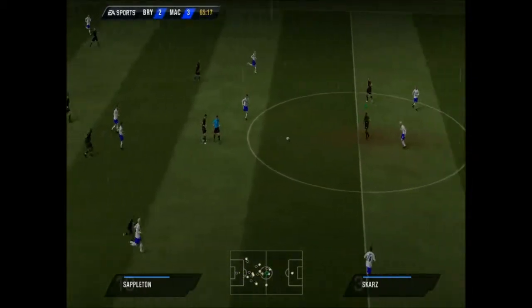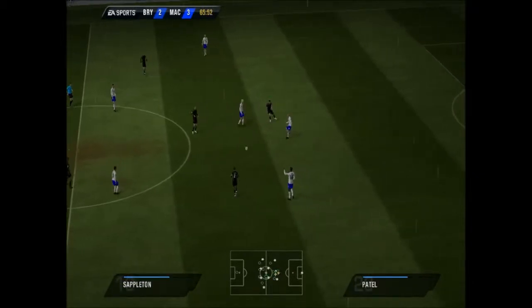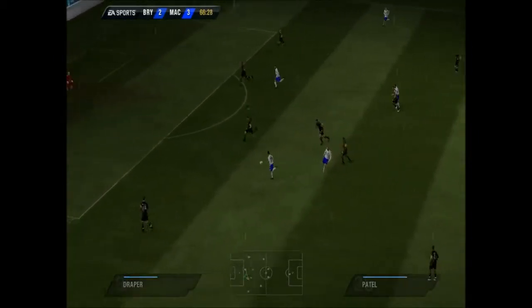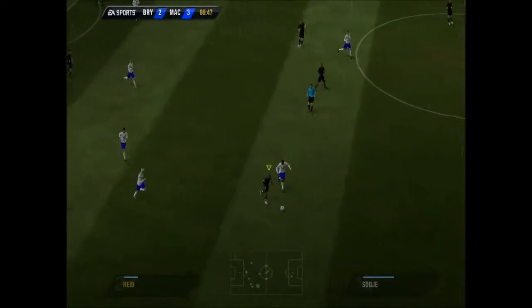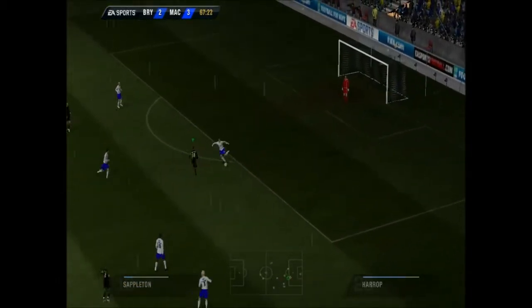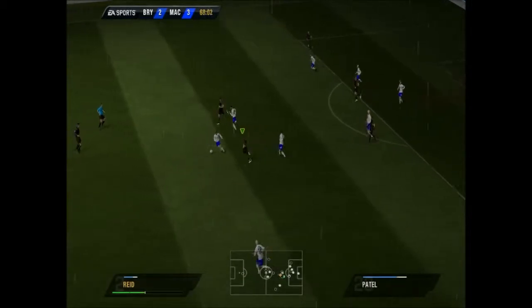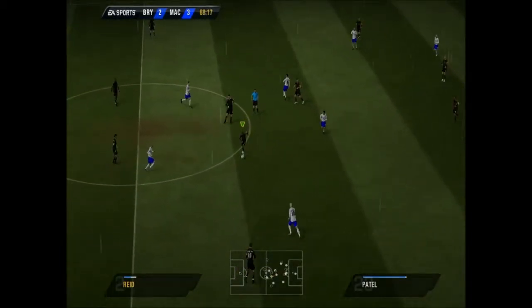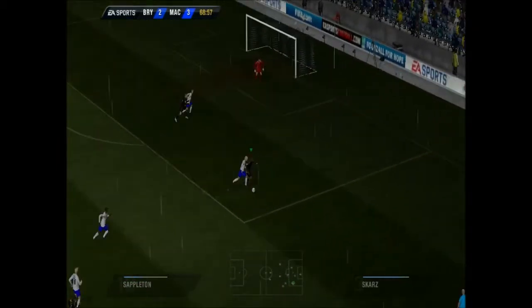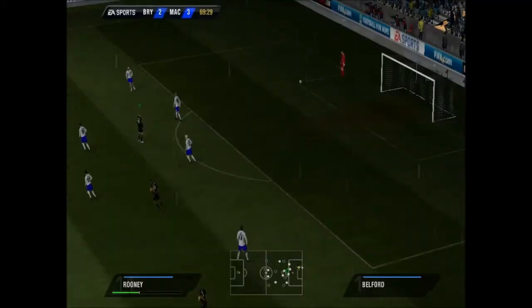Good work from the player with the ball there, because he might have easily gone down. Had some good possession, but they've wasted it this time. No doubt from the referee there — he pointed for the free kick straight away. Just a case of picking the right pass now, because he's got so many teammates in support. On the ball now, but definitely looking the worst for wear. And some strong defending here, including the clearance. Good crisp pass. Keeps it going. Don't waste any time. Purposeful passing here. He's crossed it now. He might have been expecting to add to his tally then. Well, he should be confident having got one already, Martin. Yeah.